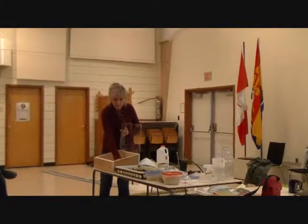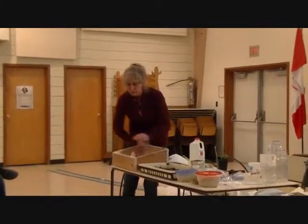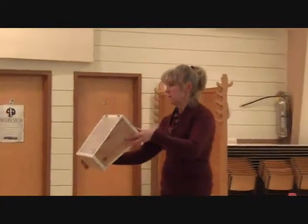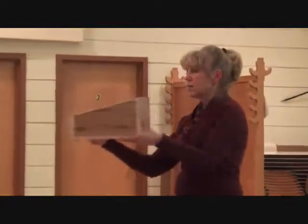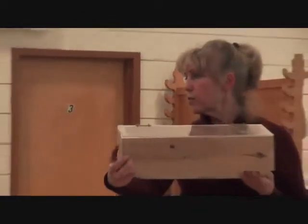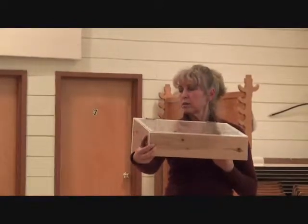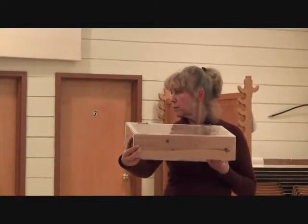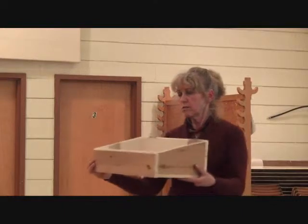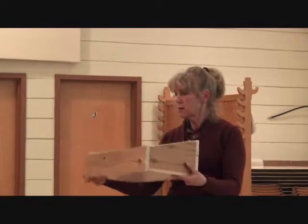Here we have a nice little pole frame that we've built for a demonstration for you. Beautiful. This is one foot wide. So for every foot, your little frame should have a 2 inch difference between the back and the front. So that's the ratio. So this is the perfect little demonstration size.